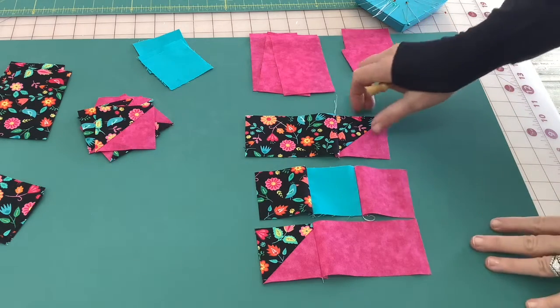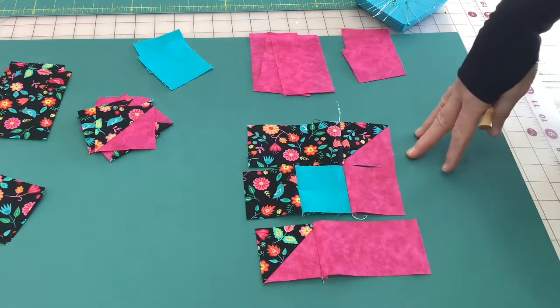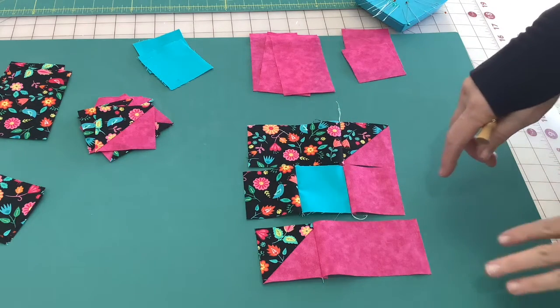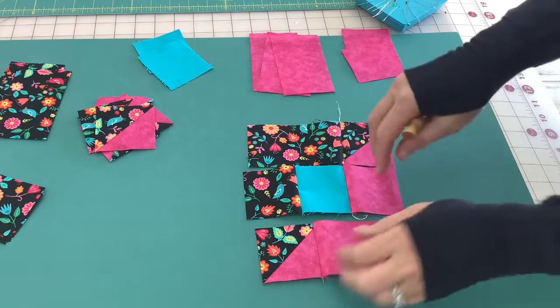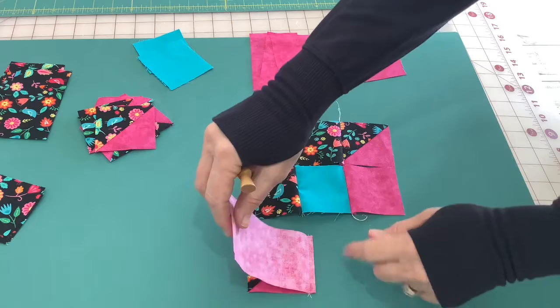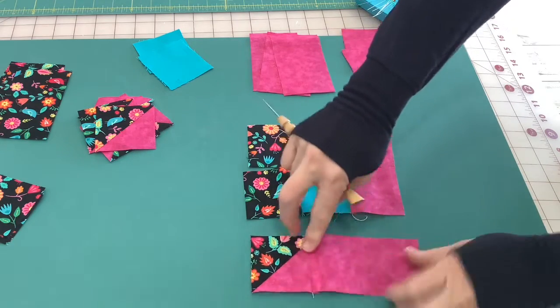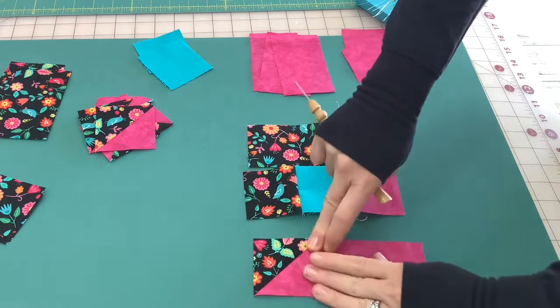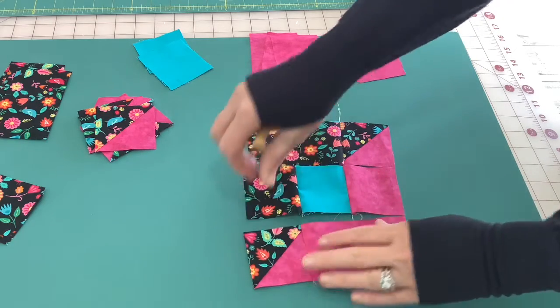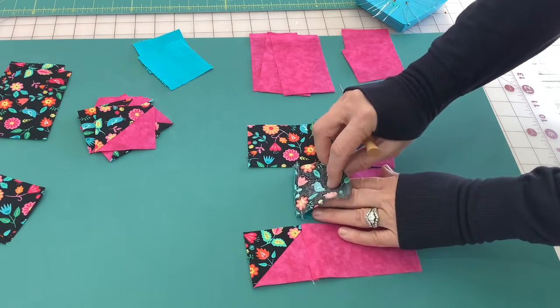Now I like to finger press at this point to make sure my seam allowances are going in the opposite direction for joining these rows. So for my long rectangles, I like to go in this direction, in the direction of my rectangle. So I just give it a little finger press, and then I want to make sure this one's going in the opposite direction.